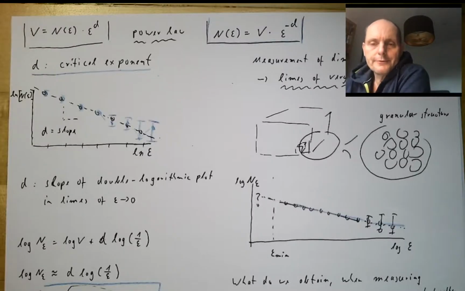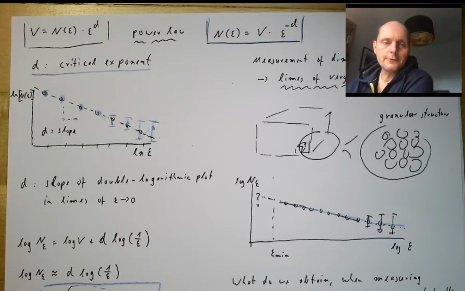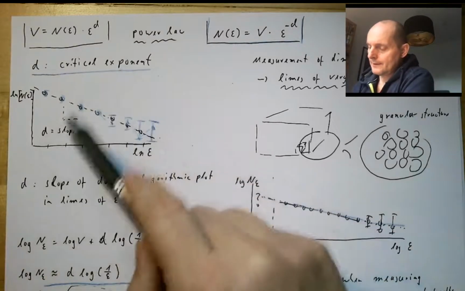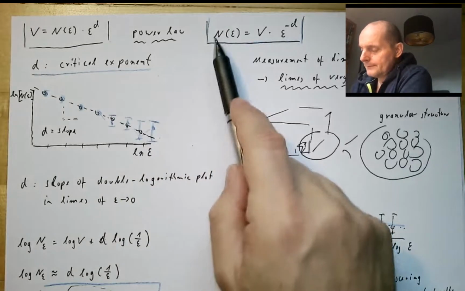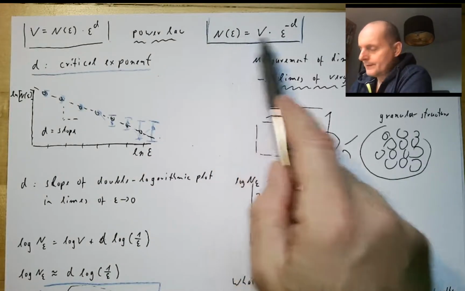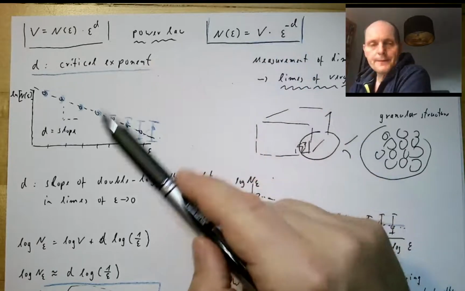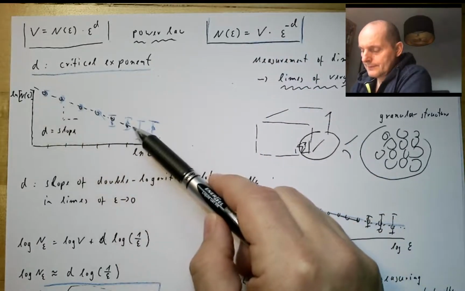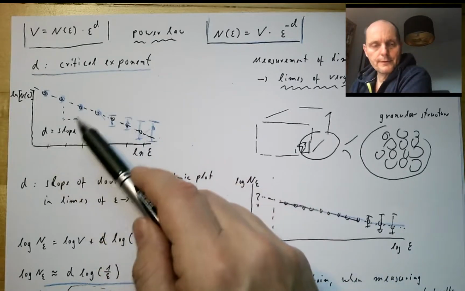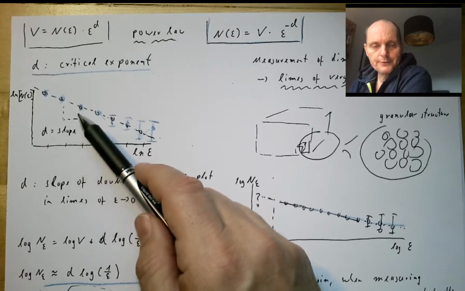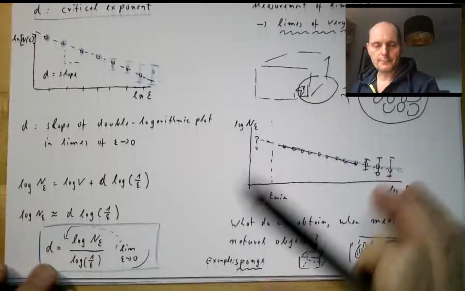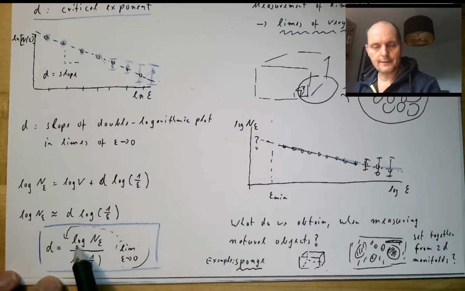Hello, welcome to video 51 in the lecture Advanced Mathematic Modeling. So in the last video we saw that we can measure the dimension of an object from a power law, because the relation between the number of objects we need and the scale of the object is a power law. So just by a double logarithmic plot we can obtain the slope, with the dimension as the slope. So the dimension is just a critical exponent, or mathematically we can take it as the limes of the log of N of epsilon divided by log of 1 over epsilon.